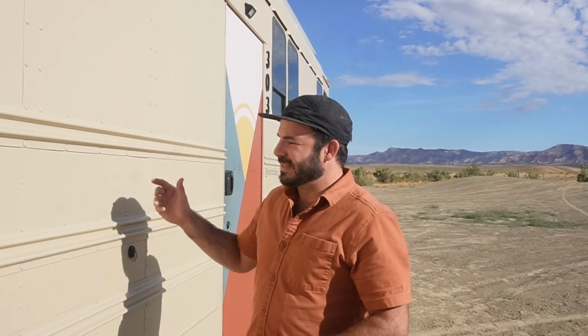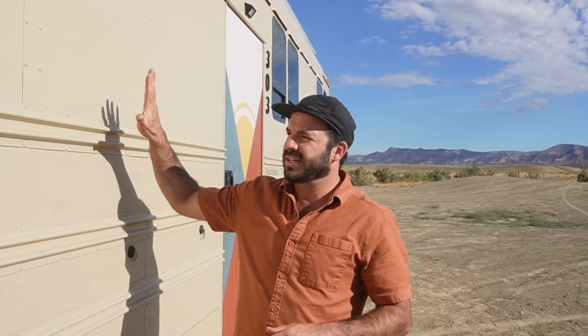My name's Chuck Cassidy, and for the last 8 years, me and my team have been taking old buses like this and turning them into the adventure rigs of our clients' dreams. This bus is no exception, and when we finished it in 2020, it became home to a family of 4 as they traveled all across this country looking for a place to settle down and enjoying the sights and scenes and sounds along the way.